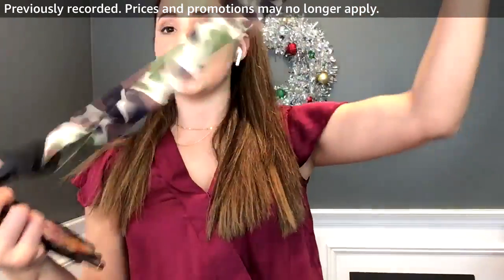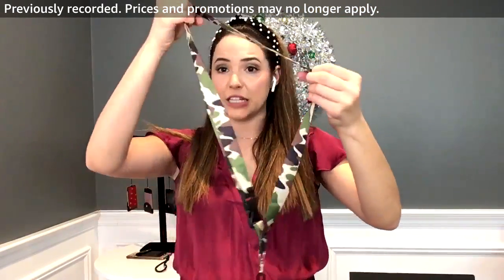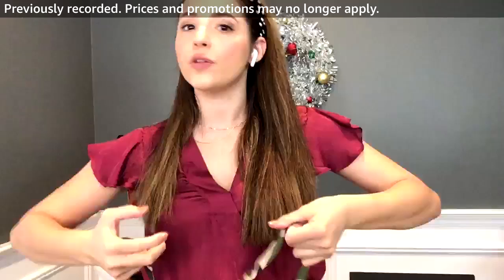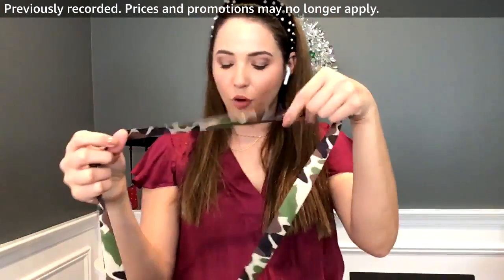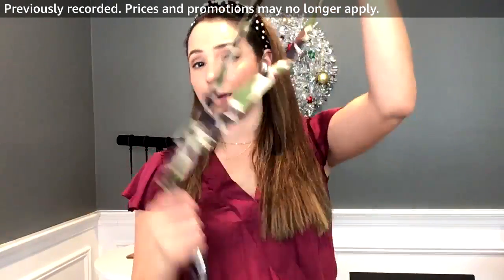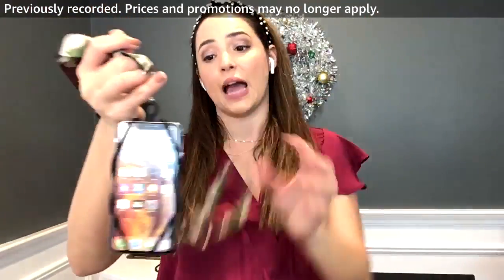But what's nice about this is that it's a lanyard that goes from shorter, like 17 inches, all the way out to 31.5 inches, so you can wear it crossbody, even if you have those bigger puffy coats. And I posted on my Instagram over this weekend that I was wearing exactly that. I had a big puffer coat, I was holding my coffee and walking my dog, and I had my phone in my lanyard so that I didn't have to worry about dropping it, but still had easy access to it.